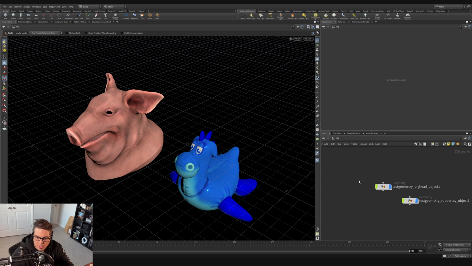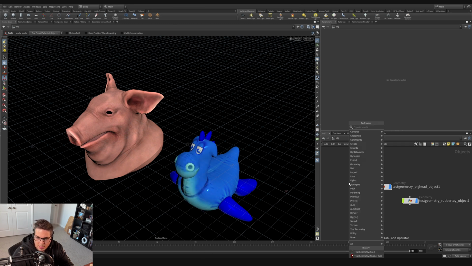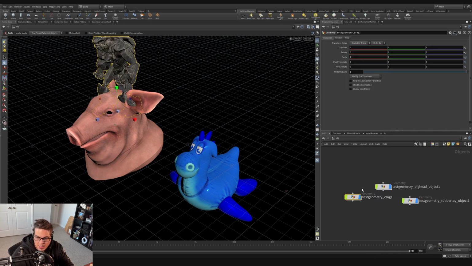The next most important thing about the network view is how to make more nodes. The way you normally do that is to use the tab menu. Similarly to how we had our mouse over here in the scene view and we clicked tab, we get all sorts of different things that we can do with our viewport. Over here in the network view, we hit tab and we have a similar list of things that we can do. So for example, if we wanted to add more test geometry, we could select it from here and select Crag, and just click our mouse in the network view and it'll drop him down. You can see him over here in our scene view. I'm just going to delete that.